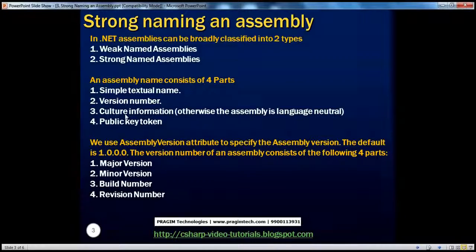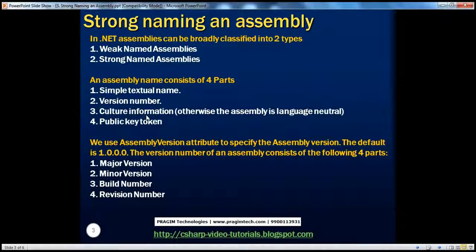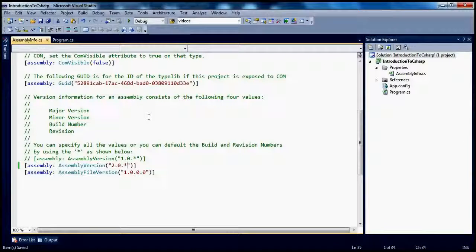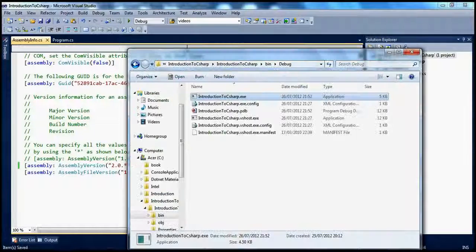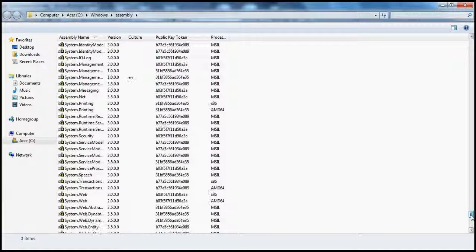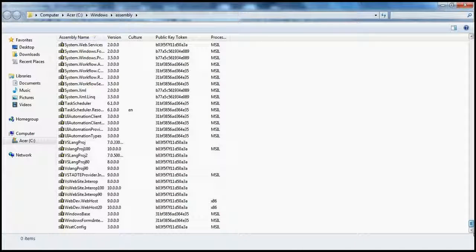And the next part of the assembly name consists of the culture information. Now most of the time, the assemblies are language neutral. Okay, especially when we are globalizing our applications, that's when we provide culture specific information. Now to change the culture of an assembly, if you look at the GAC, which is nothing but this particular path, C:\Windows\assembly. In the GAC you see this culture. Most of these assemblies are actually language neutral, but there could be some assemblies with a language, here the language is English, so the culture is English here. Similarly, for other assemblies you might have different cultures as well.